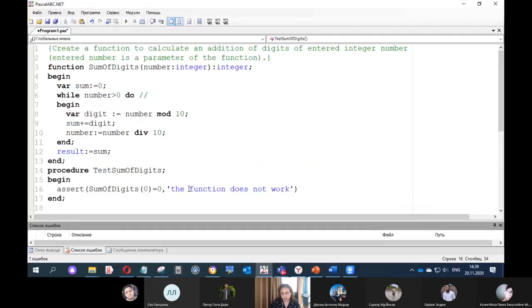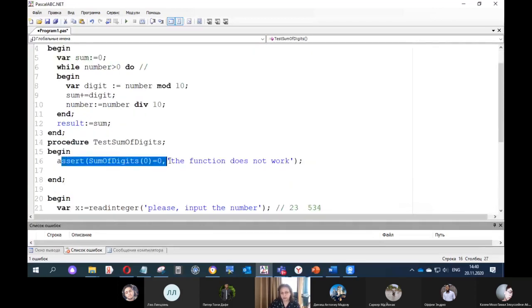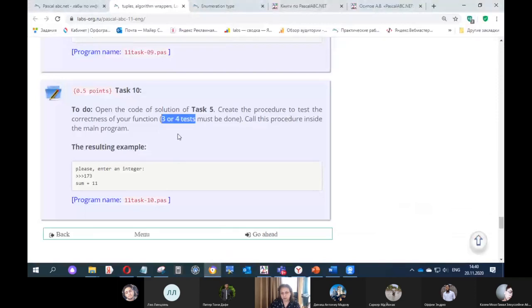So some message for a programmer to understand where his mistake was. This message will be output if this function does not return 0 when we pass it 0. And again, it's the first test, but we must do 3 or 4 tests.